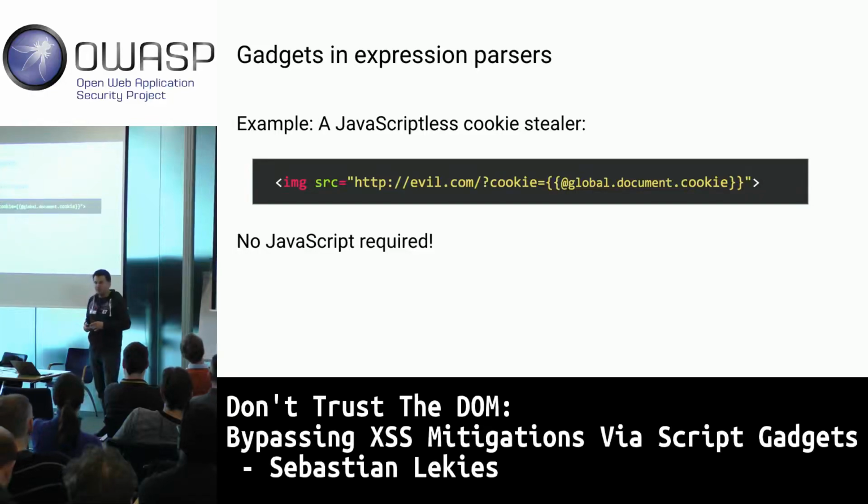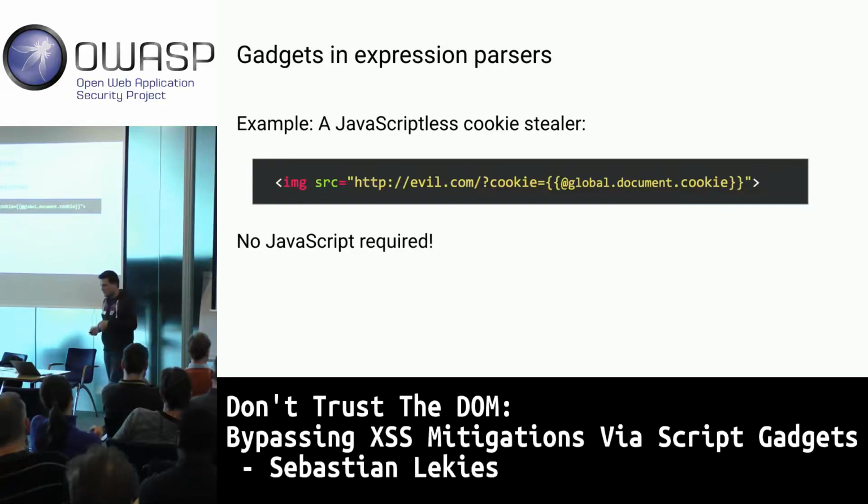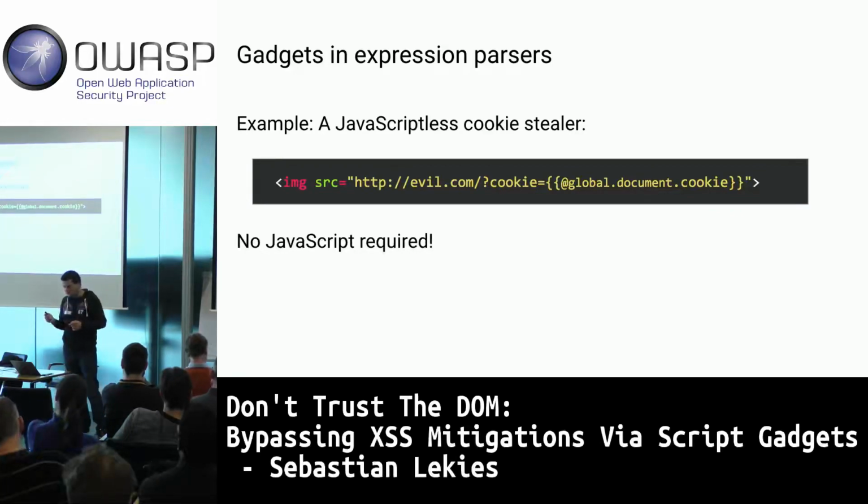So for example, here, we have a cookie stealer that is completely JavaScript free. Usually when you learn about XSS, your first payload that you write is usually you have a document write, then you write an image tag, a URL, and then you do plus document cookie. That's the usual way. So here, this is the same, but just with expression languages. Instead of inserting a script that has this document write, you just insert this image with the URL, and then you just tell the Aurelia framework to fill the cookie in at the right place. So you just say here, okay, take the global object, which is window, then give the document, and then put the cookie. And there is no JavaScript involved. This is all like domain-specific language of Aurelia.